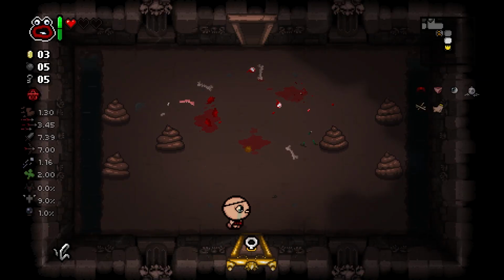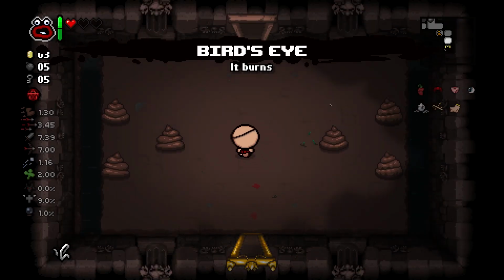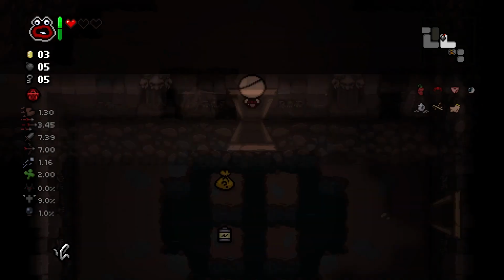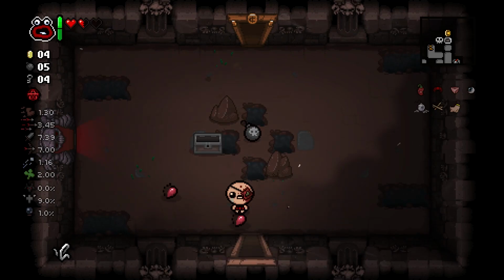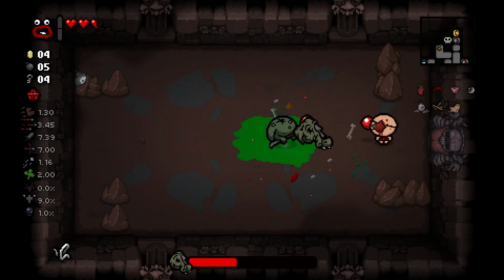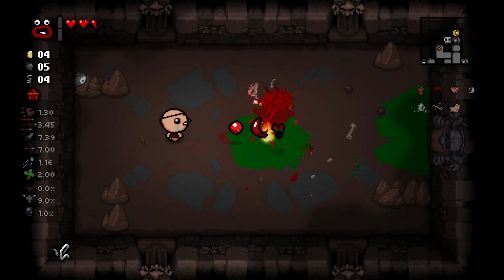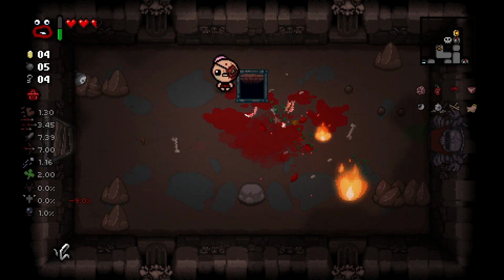Okay, here's our item room for the next floor. And we get Bird's Eye, which is a pretty solid effect. Well, it's not really a tier effect, but I guess it's just like a good item in general. Alright, let's take on our boss. I did unfortunately take a little bit too much damage, so probably will not be getting a deal with the angel, but if it did happen, I wouldn't have been upset.